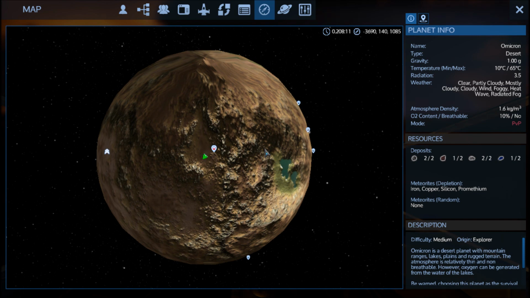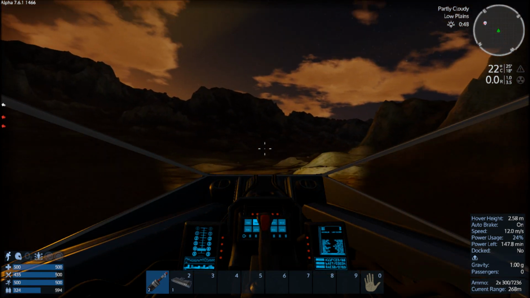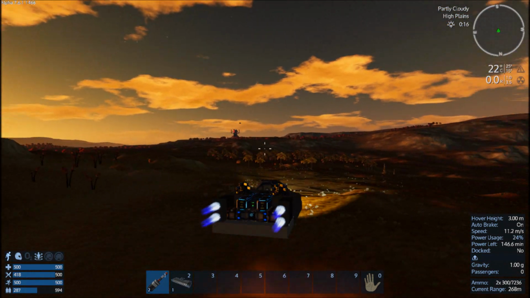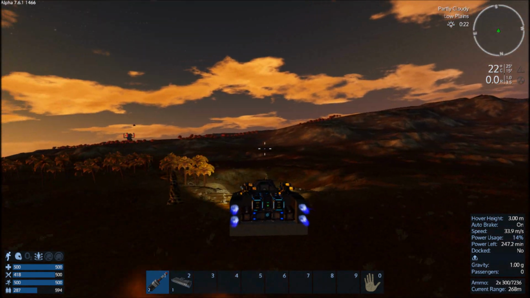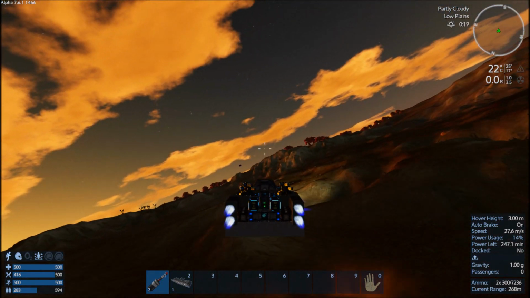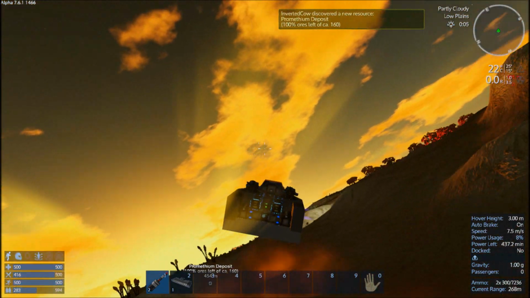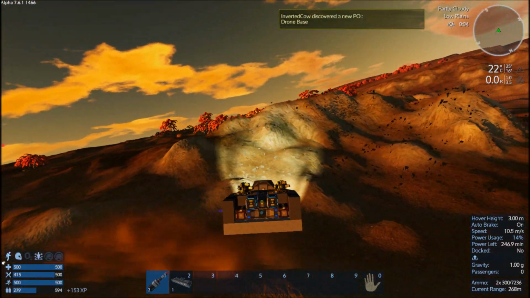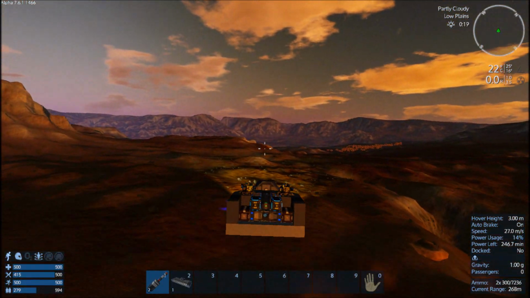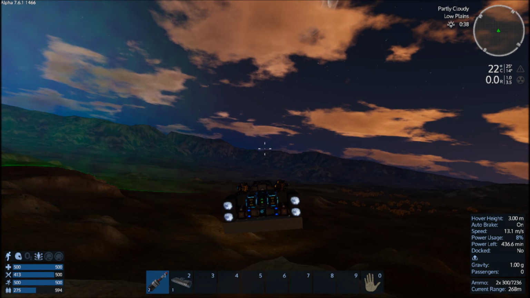Just working our way towards that admin trade center. That looks like the drone base, more than likely. See if we can get a little bit closer to it. Okay, there we go. That's the drone base found. Means we must be getting awful close to the green barrier. Right there, actually.